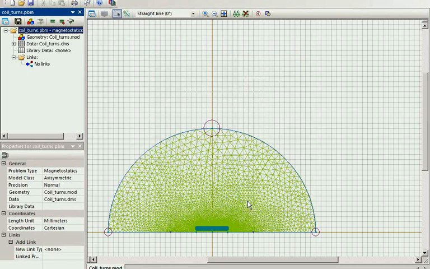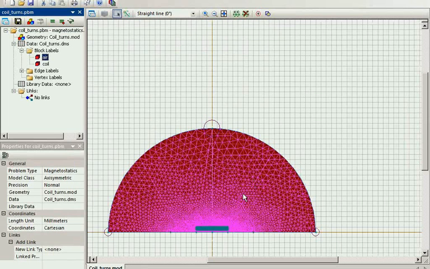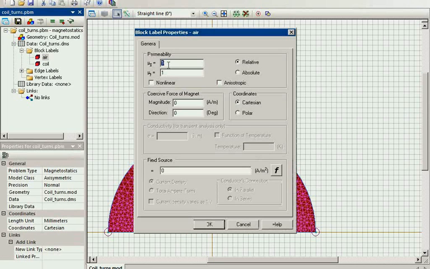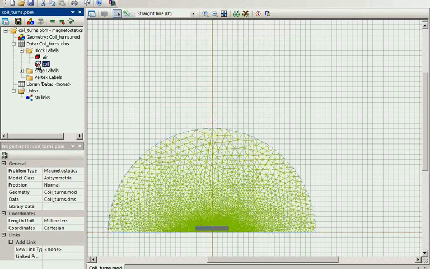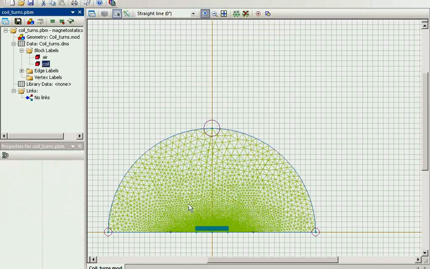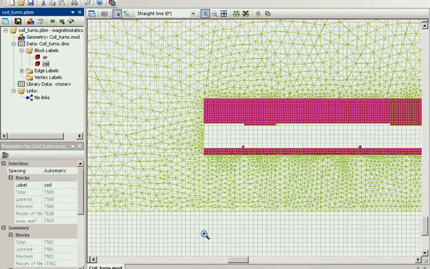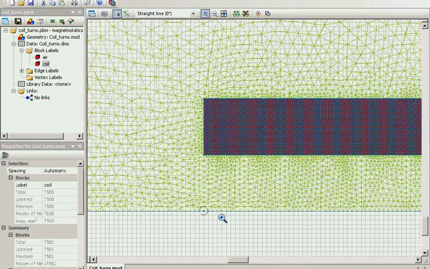There are 3 objects in the model. First I have the air. For the air I specify the magnetic permeability of 1. Then I have the coil. The coil consists of 7,500 blocks.